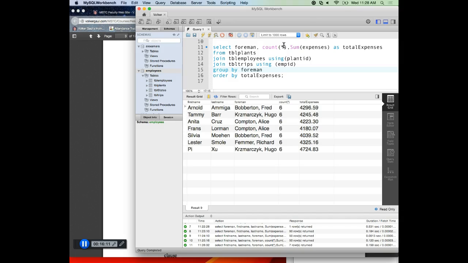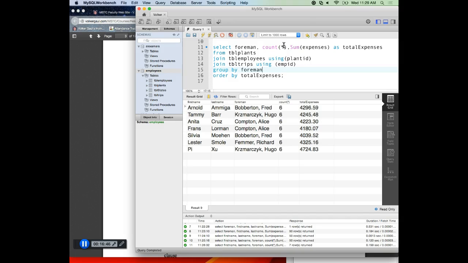I cannot link plants to trips because they have nothing in common. What they have in common are the employees who took the trips. And so I have to put that other table in the middle. That's another reason I gave you the ERDs. If you're looking to link this table to that table, unless there's a direct link, you've got to find a chain. Any chain should work. There should only be one. In the real world, there can be multiple ways to get to those tables, and sometimes the way you get there makes a difference. But that's beyond the scope of this course.